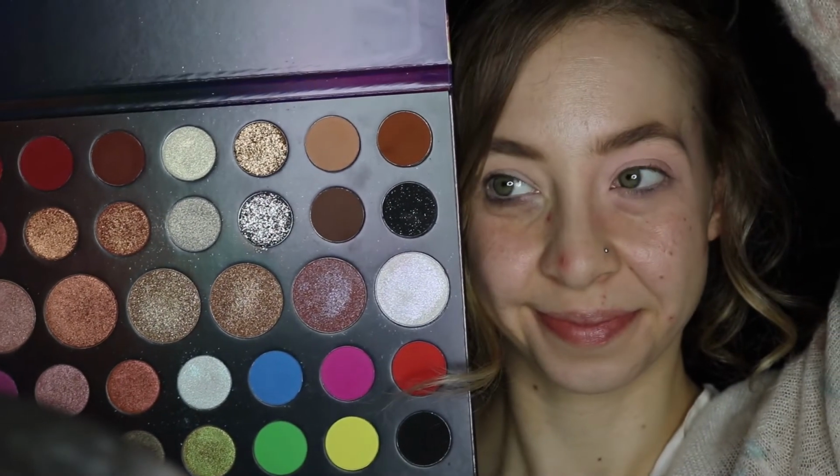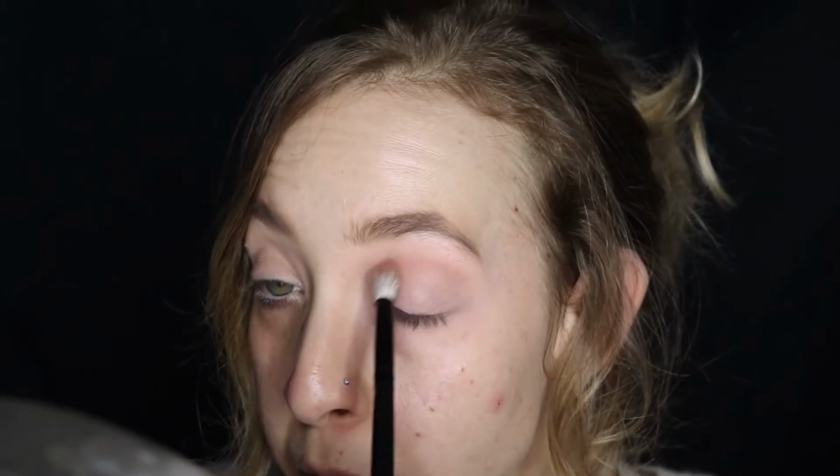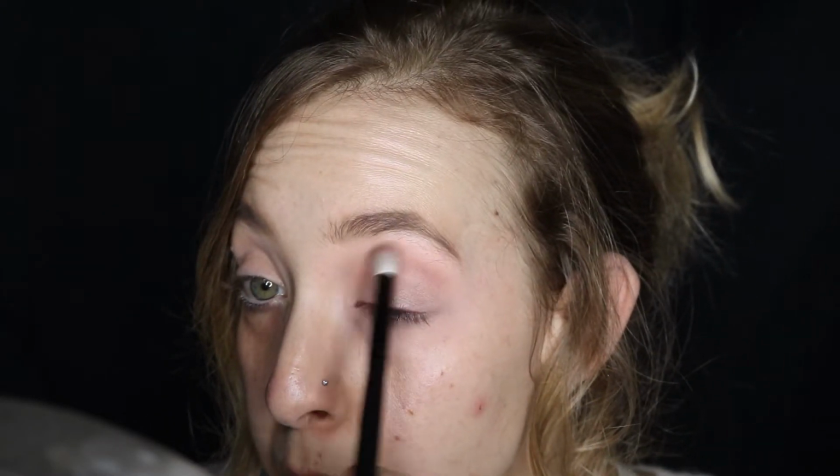Okay, so jumping right into the look, the first thing we're going to do is pick up a transition shade. This is usually 1 to 2 shades darker than your actual skin tone, on a big fluffy brush, and you see that I am doing soft circular motions, concentrating that color mainly in the crease, but sweeping it a little higher and a little lower as well. This is going to help us create a really pretty gradient.